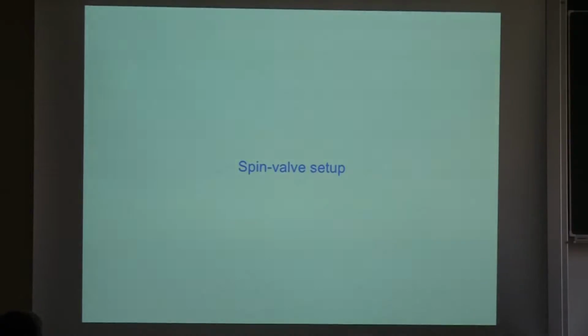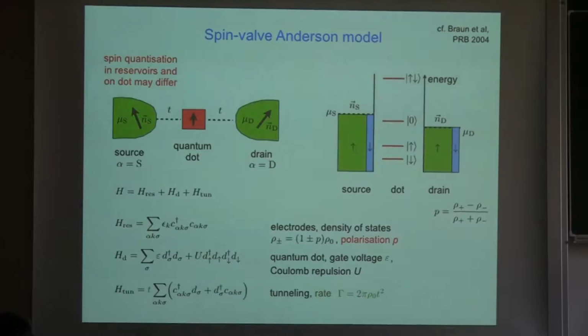Good. So that was the first part on the basic transport processes and the energy transport. Now let's consider a more interesting setup from the spin transport point of view. And this is the spin valve setup, where we again start with this Anderson dot. But now, in addition to just this Anderson dot coupled to these 2 leads, we assume that these leads are ferromagnets. So we have some majority spins and some minority spins with some polarization P. And here in this presentation, I assume that the polarization in the source and in the drain is the same, but of course one can also do that in a more general setting.